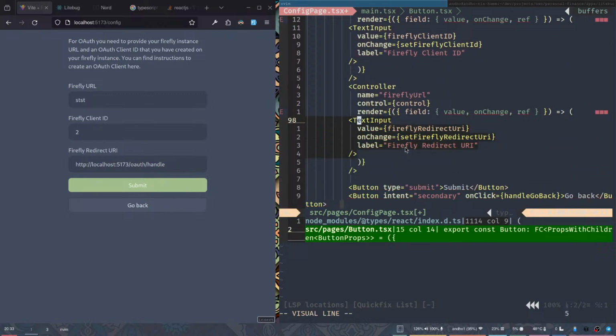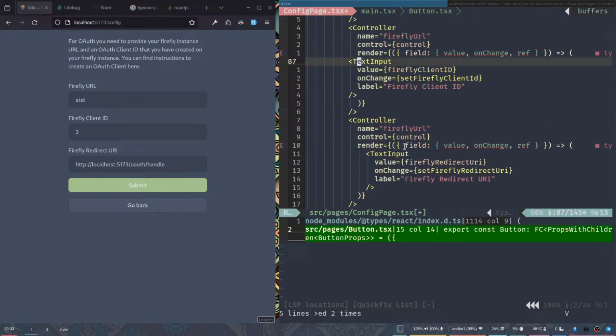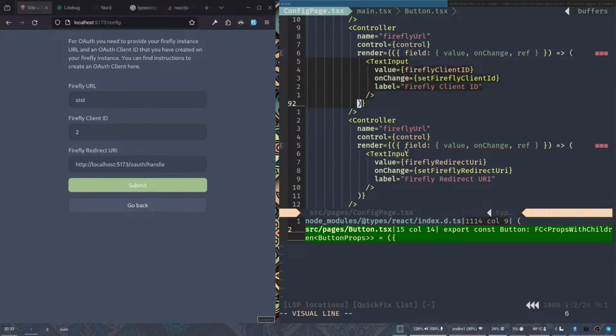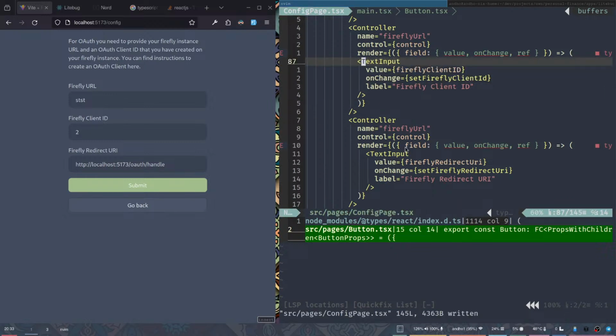I need to install a prettier just for auto formatting. Is it working already? No. Okay, after this I will set up prettier. Should be, yeah, okay.